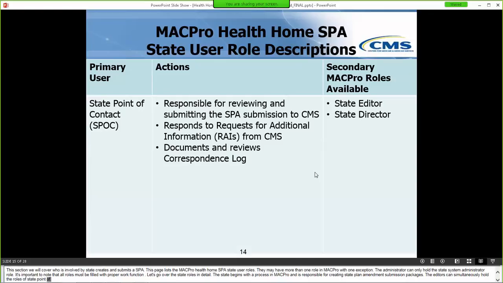The state point of contact, or SPOC, is the next person in the process. The SPOC role is responsible for reviewing and submitting the SPA submissions to CMS, responds to requests for additional information, which are RAIs, from CMS, and documents and reviews the correspondence log. SPOCs can also hold the roles of state editor and state director.